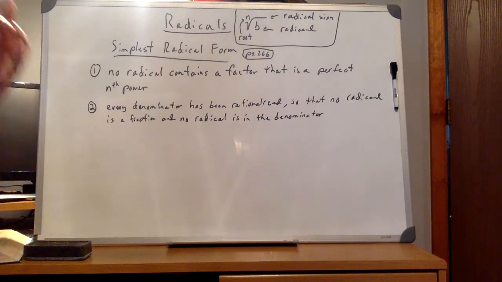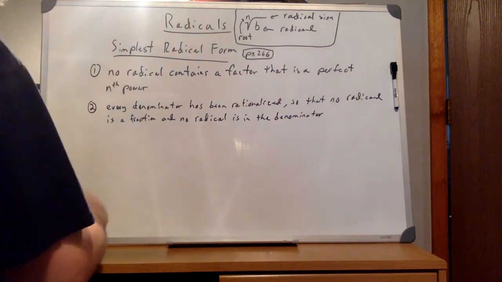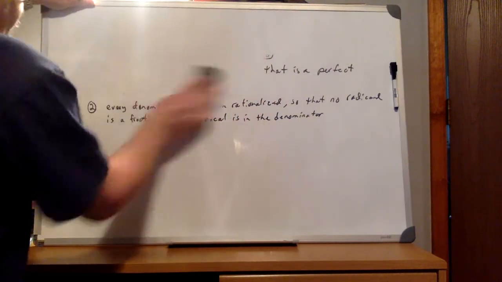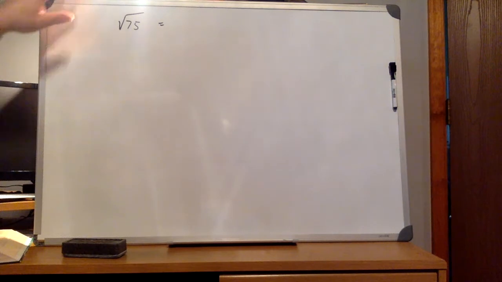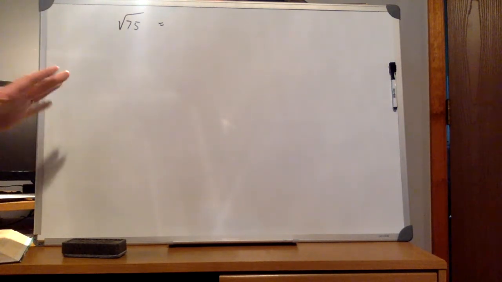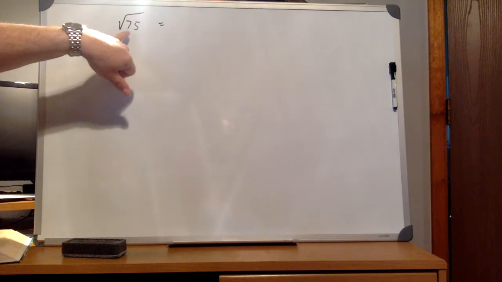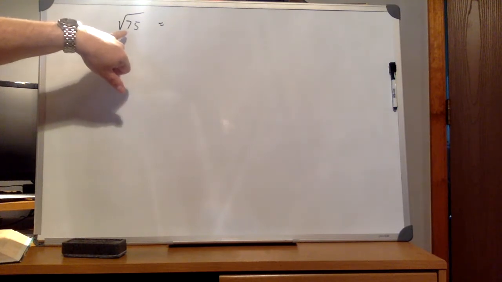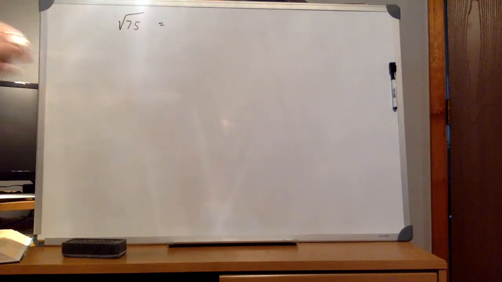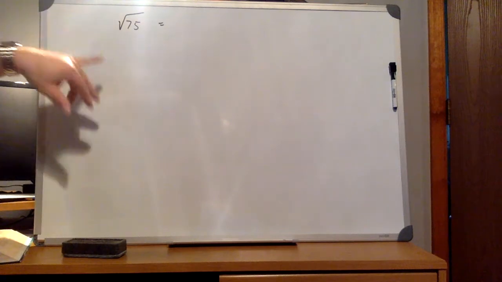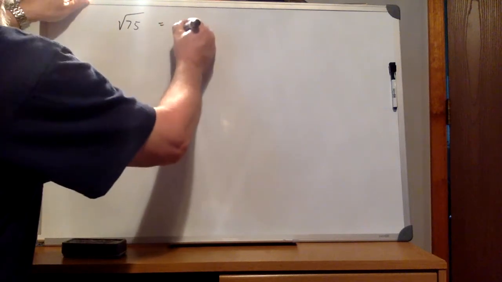So I'm going to do a quick review of a couple things you would have done in Algebra 1, then we'll take it where instead of square roots, we have other roots, like cube roots and fourth roots and fifth roots. So let's say I had the square root of 75, and I'm asked to simplify that. I think of my perfect squares, and I start with, first of all, I take half of this number, which would be 37 and a half, and I start checking all the perfect squares from that down. So I would see if 36 went in, it doesn't, then I would go to the next one, which is 25, which obviously goes in.